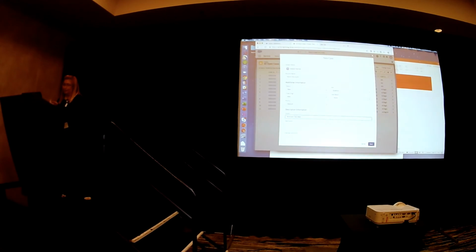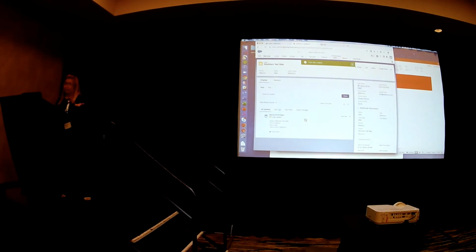If you put the work item in there, then when we do the update, it will pick it up. If we don't, then it may not. So anyway, then you can just create that case. So now my case was created.